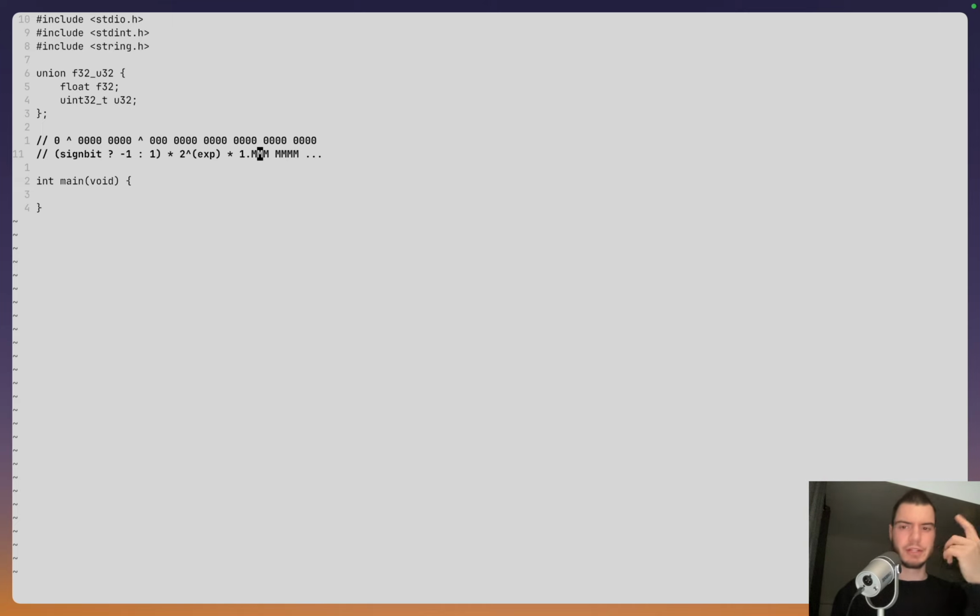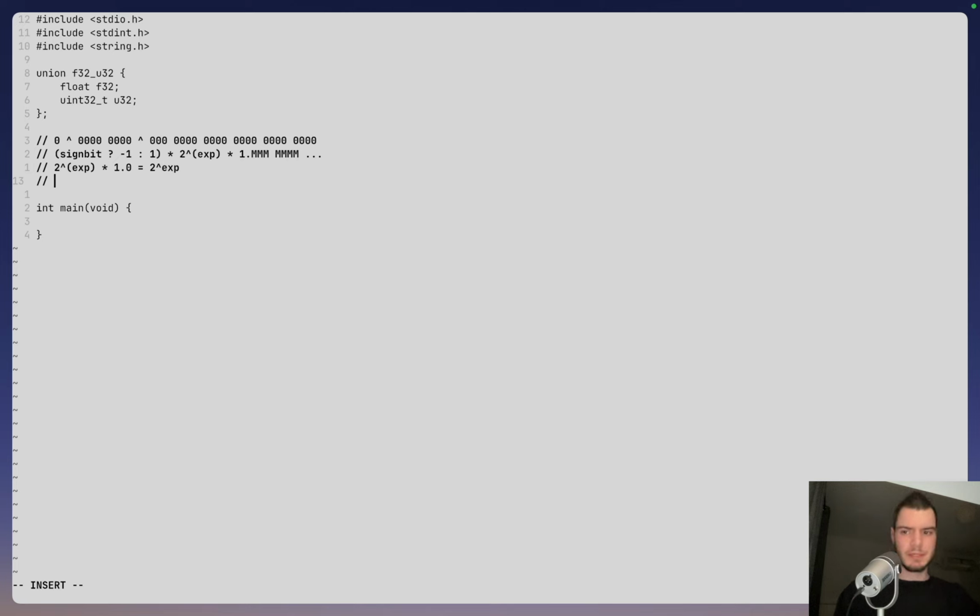So let's just kind of try to imagine what happens with different bit configurations. If our mantissa bits are all 0, for now I'm just going to assume that our sign bit is not set, so we have to write a little bit less. 2 to the power of our exponent times 1.0. Again, when our mantissa bits are all 0. And that's just 2 to the power of our exponent.